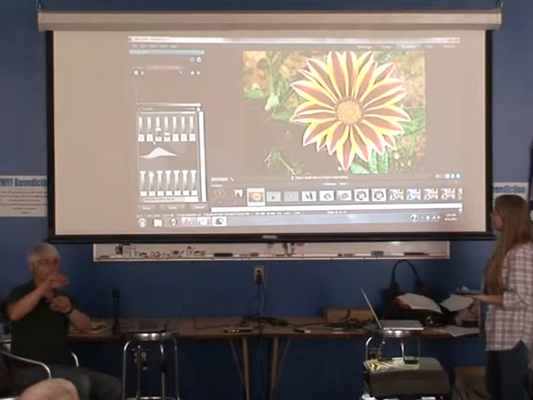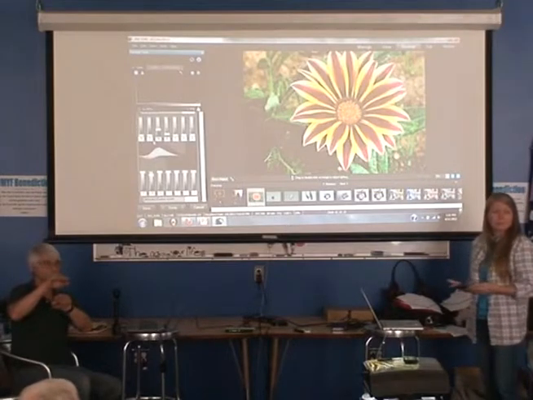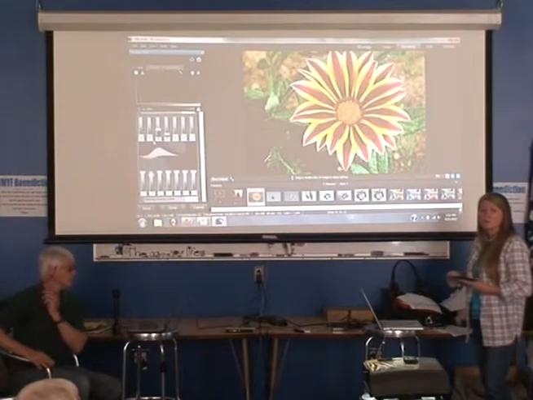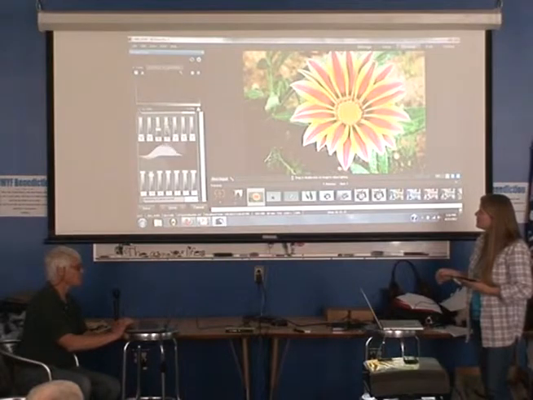It's like an equalizer in a sound system. What does each of those bars represent? Well, let's take this one. This has a brightener on the top and a darkener on the bottom.